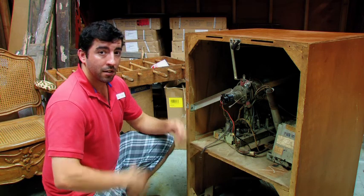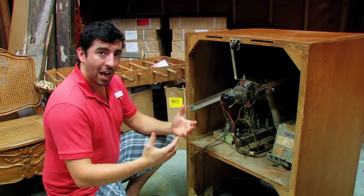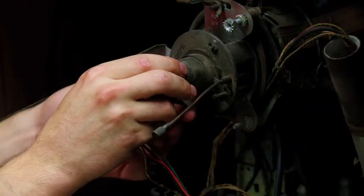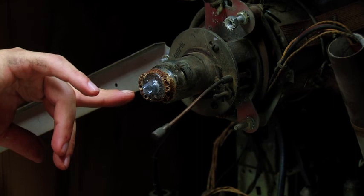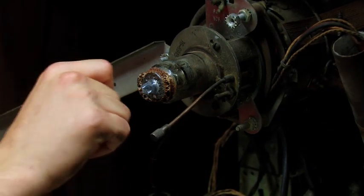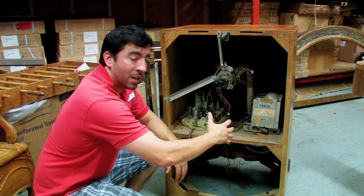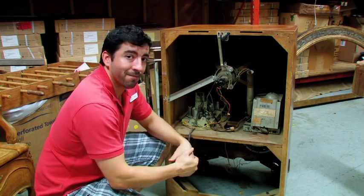Another thing is that the CRT, the actual tube of the television, has a vacuum in it. And if it were to shatter, if you scratch it or break it, glass can fly out. So wear some goggles when you remove it. If I remove this cap, you'll see a little nipple at the end of the tube. That's where it was sealed off when they sucked out the air. So if you gently break that, allow the air to come back in, the tube will be safe to remove. So we're gonna go ahead and rip all this out now that it's safe and make room for our fish tank. So let's get started.